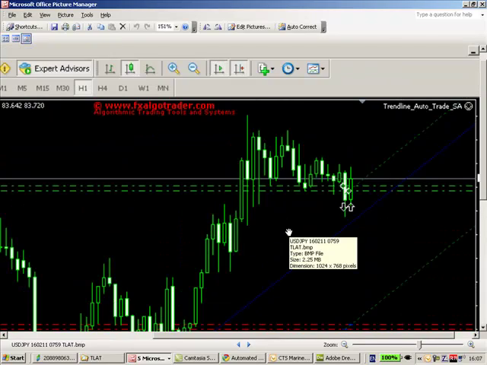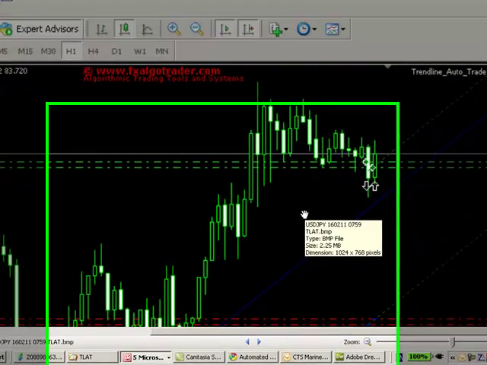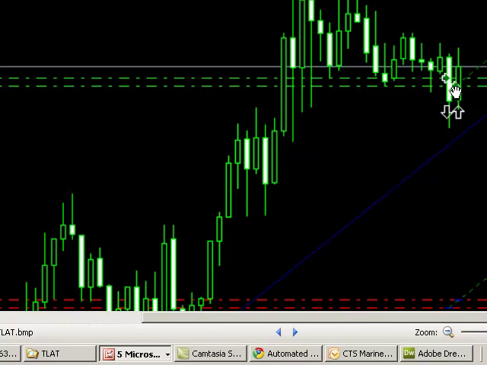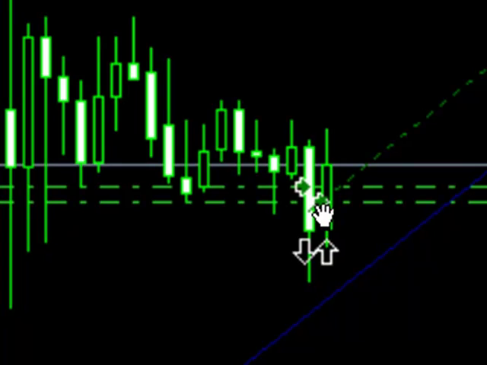Okay, this screenshot was taken at 7:59 on the 16th, and you can see that we've had a second entry as we've set our minimum order interval to be 60 minutes. So price action has basically hovered around the trend line, and we've had a second fill an hour later, exactly an hour later from the first one, in fact. And let's carry on and see what happens next.